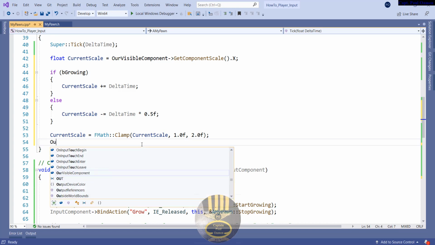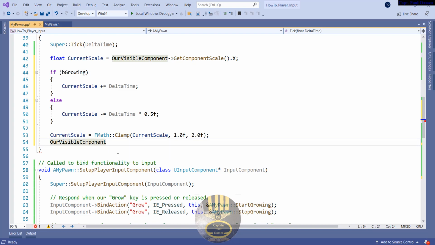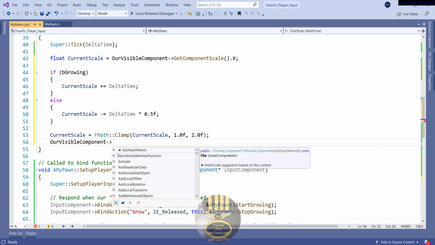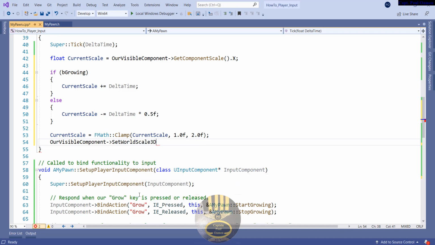Now let's say our VisibleComponent->SetWorldScale3D. It would be world scale, really. Okay, it's going to be 3D.